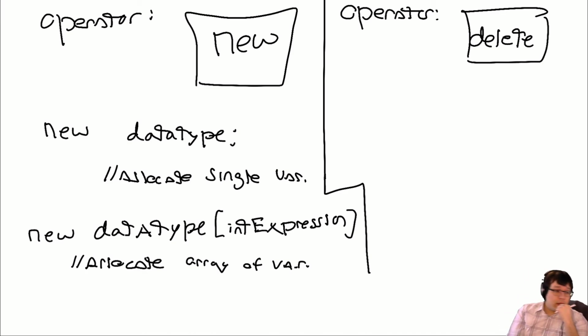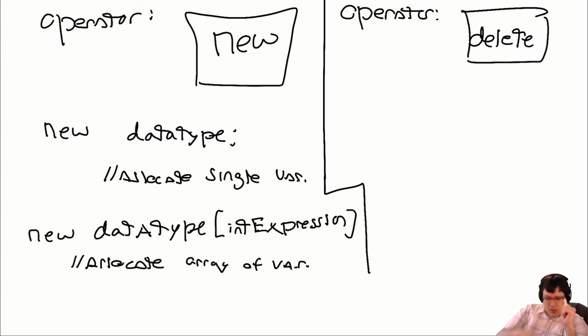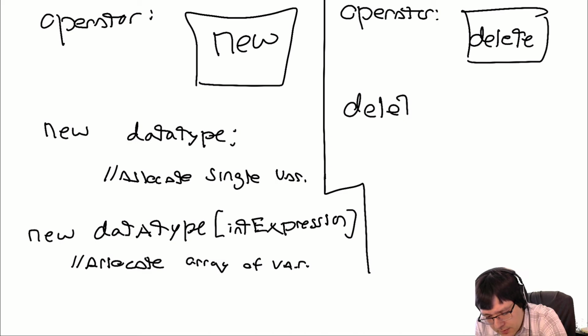So let us go ahead and try using the new operator. Let's just actually do it directly on the computer. Actually, how about before I show you that, let me show you the delete so then we can just hop over. So to do the delete, it's very simple too. You put the delete keyword and then you put in the variable name.